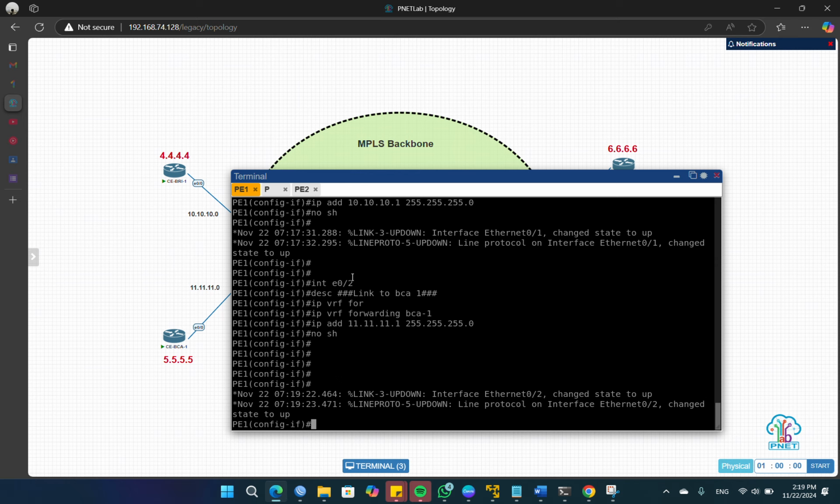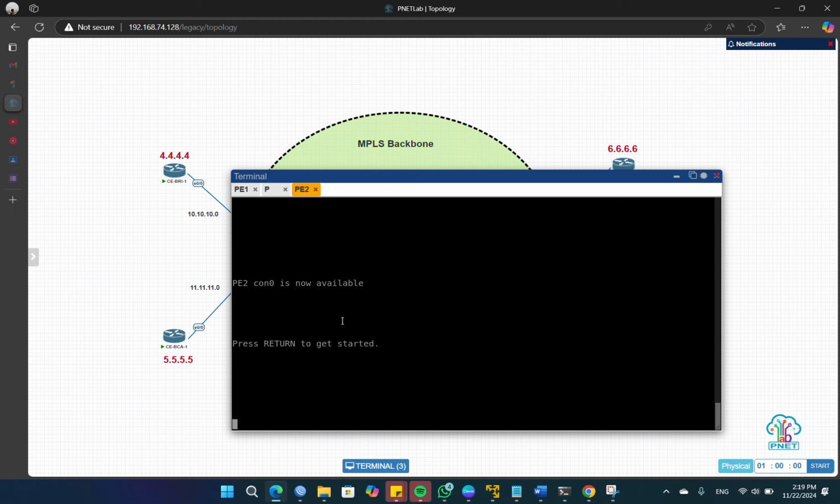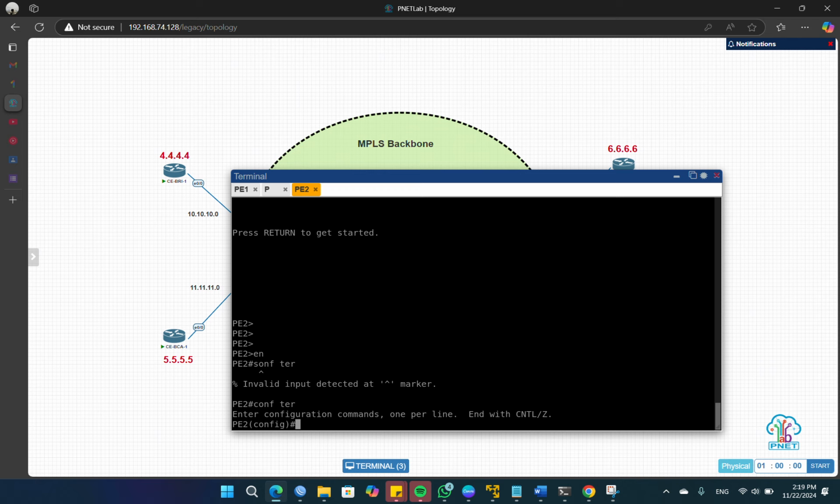Okay, we have set the IP VRF in the PA1, so we're gonna move to the PA2. We're gonna enter configure terminal.